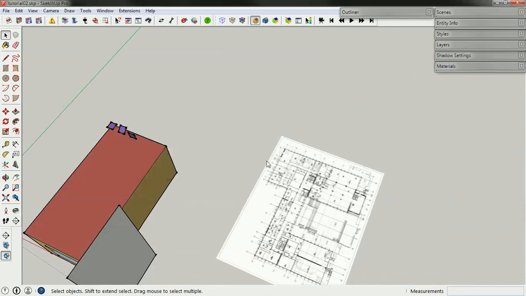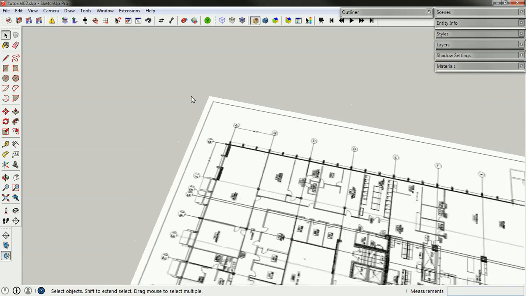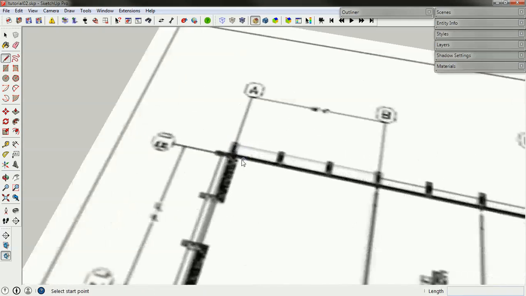and show you how to scale this. So I'm going to click on a line, and I'm going to try and align this line as best I can to my A-axis. And a shortcut, by the way, for stopping a command is to press Enter. Or sorry, not Enter, spacebar.